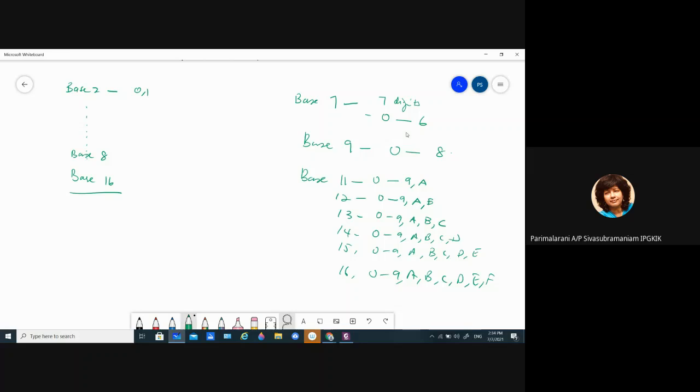Okay, because our digits are only until 9, we only have 9 digits. So to overcome this problem, we continue with alphabets. That's the difference in the symbols and digits for base 2 up to 16. Until 9, there's no problem. If it's base 9, we have 9 digits, but the digits are only until number 8. If it's base 6, digits are until number 5 only. Okay, so these are the symbols and the digits.